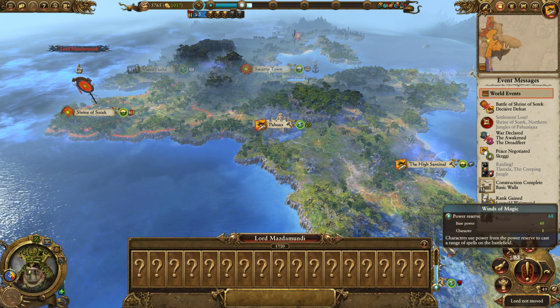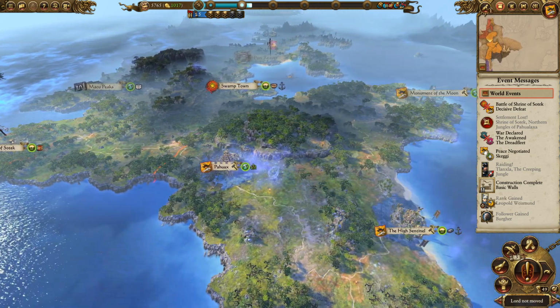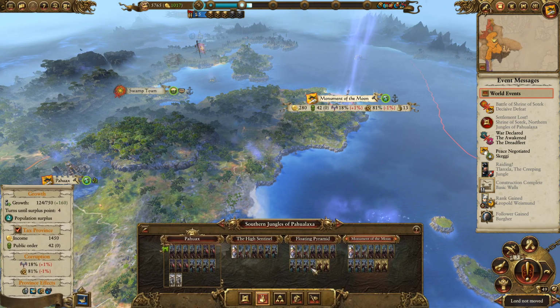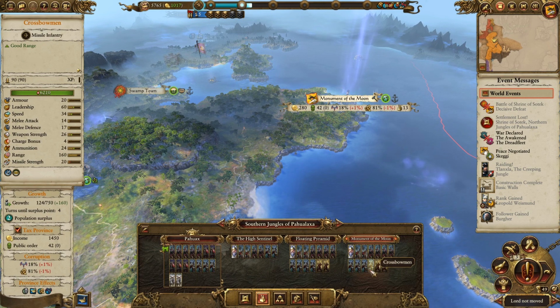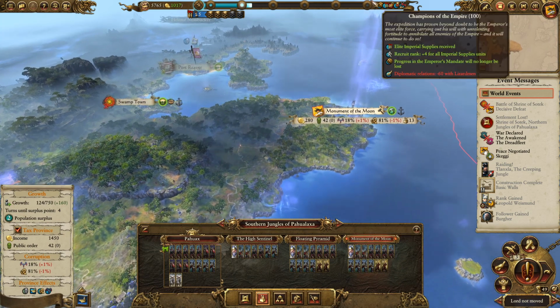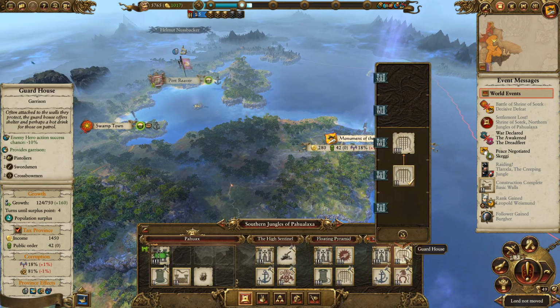Mazdamundi, looking at you. So you can do one. You're not coming through here. The defenses for the Monument of the Moon are also relatively spectacular. Like, that's 4 units of crossbowmen, and they have walls. I'm pretty certain it has walls now. Monument of the Moon. No, it does not have walls.